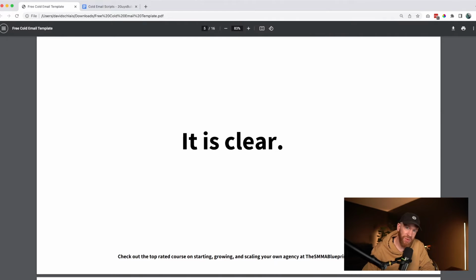The next thing is it needs to be clear. You want to clearly state why you're reaching out to them, how you can help them, and what the next step is if they're interested. Take a surgical approach to any other words in your email that can be removed. It's a goal for Derek and I to make the email as short as we possibly can. This is actually one of the key pieces that we look at when we're doing revisions on our cold emails: how can we make it shorter? How can we remove words?